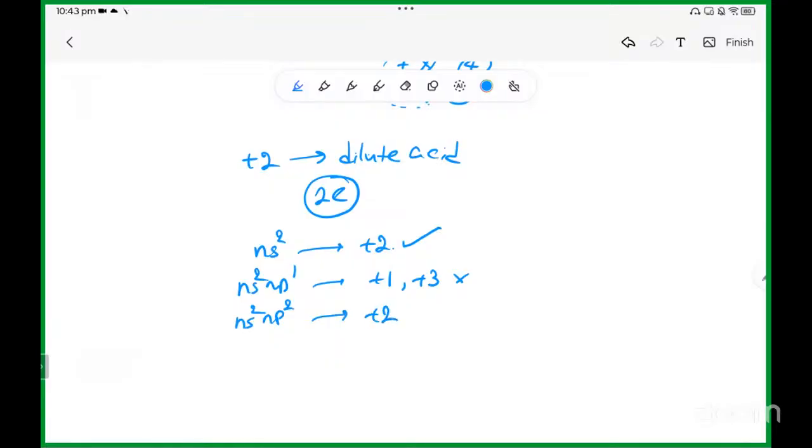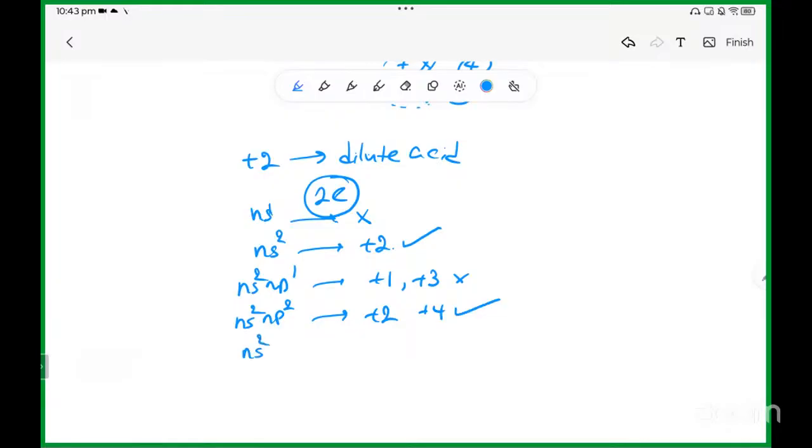It can release 2 electrons because it can gain ns2. It will not release 3 electrons. Definitely, it will not release 1 electron, right? Because it is ns2 np1 after releasing 1 electron, and that is unstable. It will release 2 electrons to attain ns2, correct? Then it will not release 3 electrons, but sometimes it will release 4 electrons, which is very hard, to attain +4. But it can sometimes be created, right? So ns1 is not there. This can be there, but the 14th group can also be there.